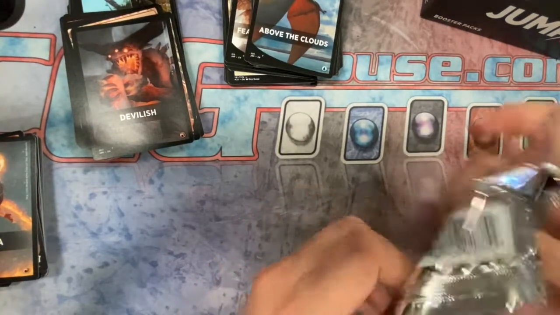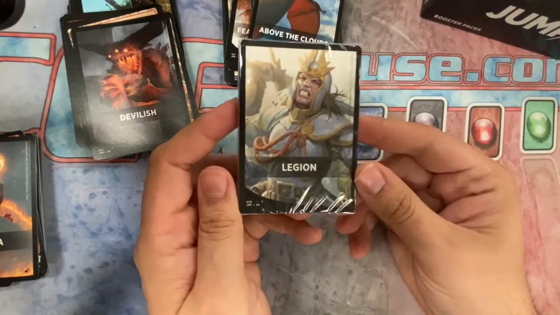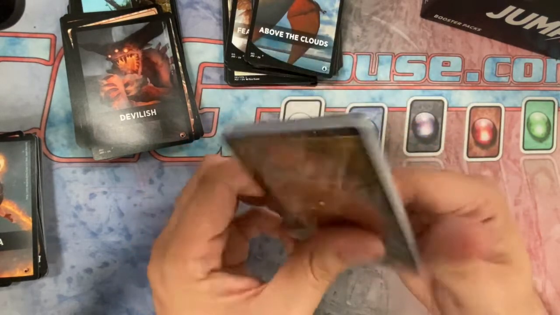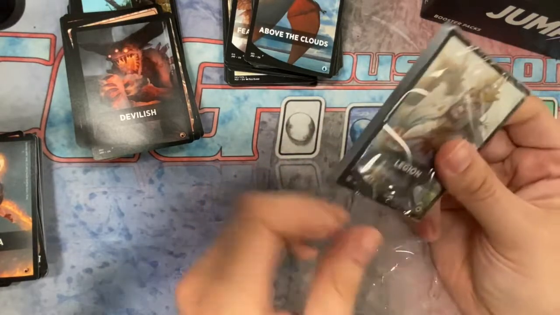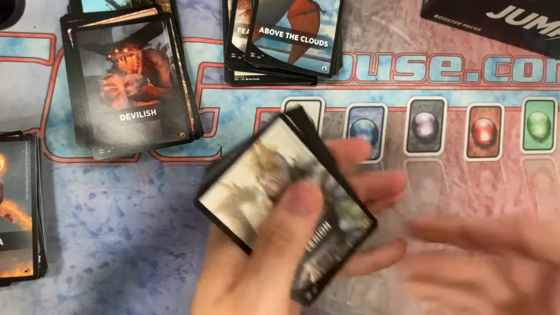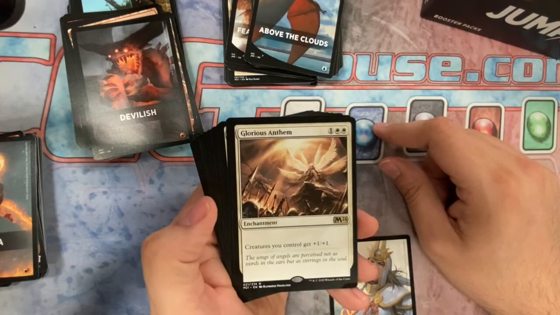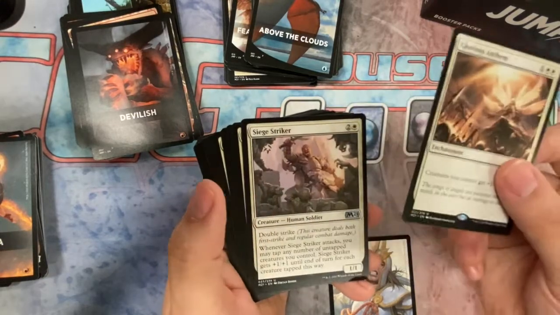All right, we're moving on to number 7 here, Legion. So Legion is clearly going to be represented by white and some soldiers here. Although I'm pretty sure that's a Boros art card, I would have loved it if this was a 2-color set. Unfortunately, it is not. It was simply white. So let's take a look at some of the soldiers we're going to see in here. All right, Glorious Anthem, an M21 reprint here. Fun little card. It just boosts all your white creatures, plus one, plus one.